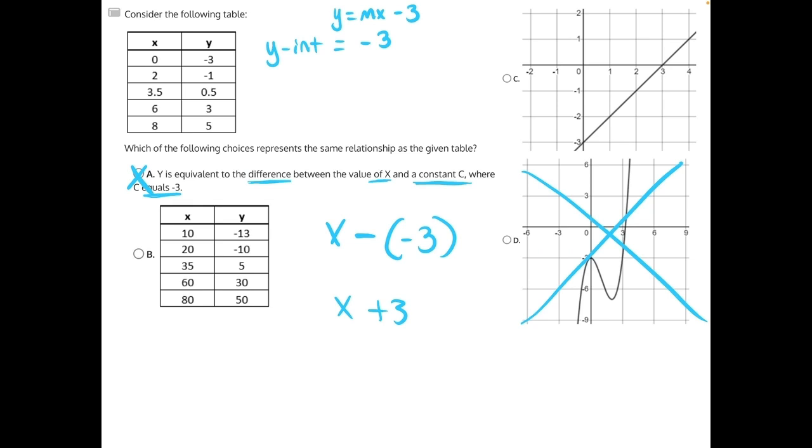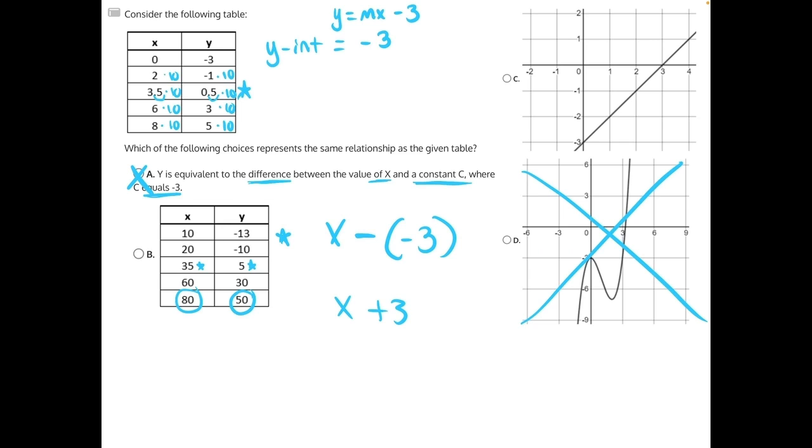So how do we tell which is correct between B and C? If we look at answer choice B, how did the graph change from this table to this table? Well, it looks like they multiplied all of the original numbers by 10, right? 8 times 10 would give us 80, 5 times 10 would give us 50, 6 times 10, 3 times 10, and so on and so on. Here, we would move our decimal point and get 35. Here, we'd move our decimal point and get 5. So we are multiplying all of the values in this entire table by the same numbers. So that should result in the same function.